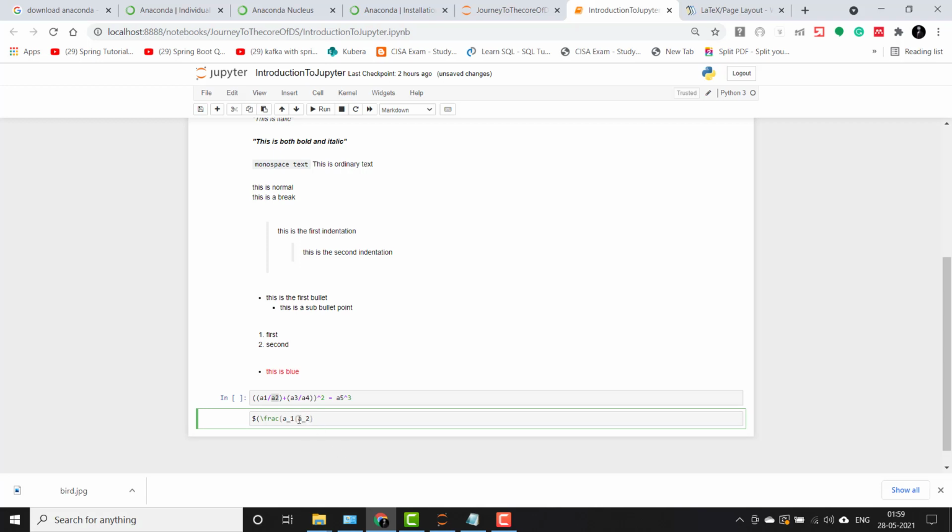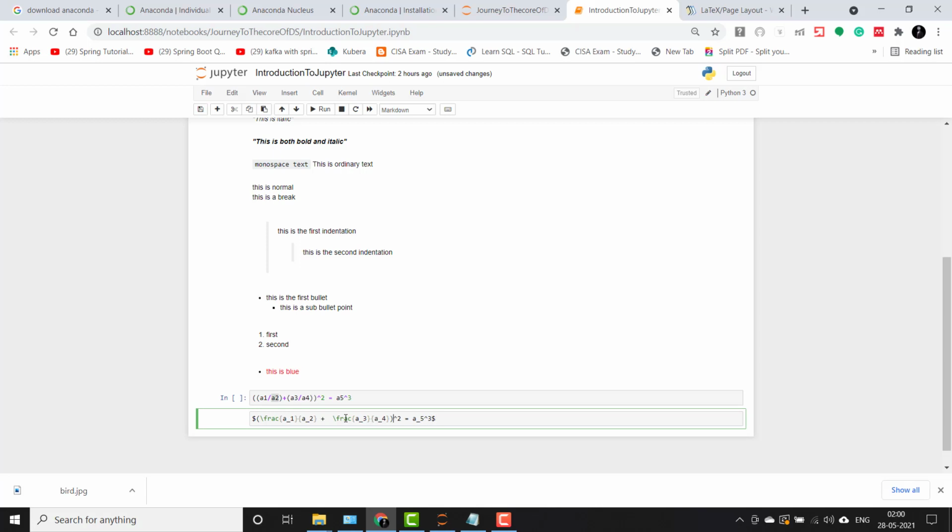Okay, so we need to close the braces for both of these, and then we write a plus, and then again slash frac, a3, a underscore 4, and then we'll close the circular bracket, give a power of 2, equals a underscore 5, power of 3, and then a dollar.